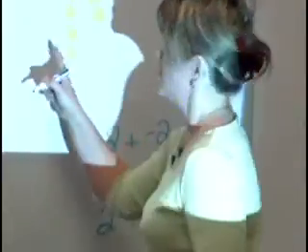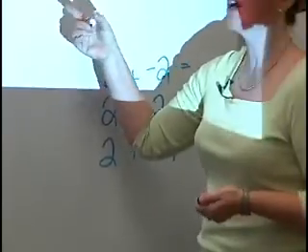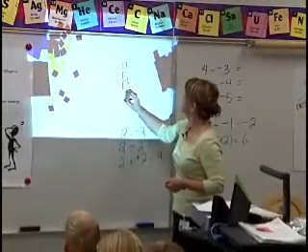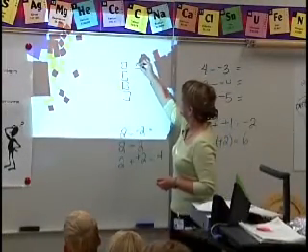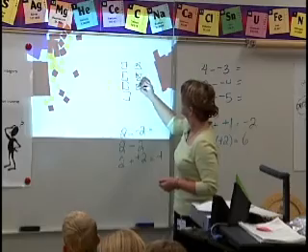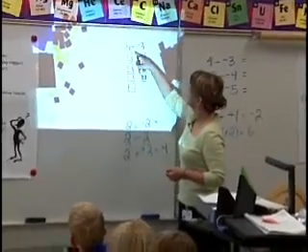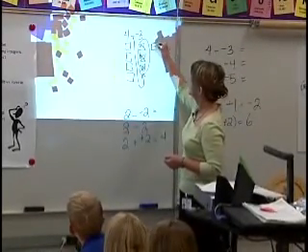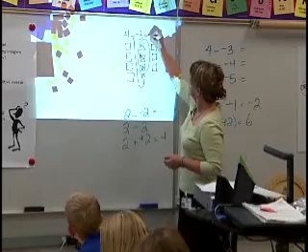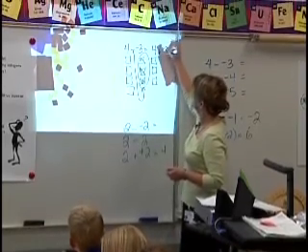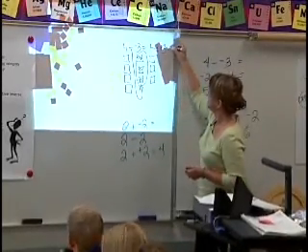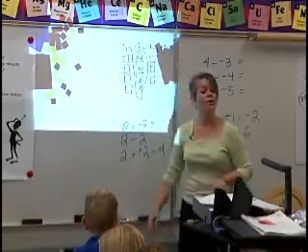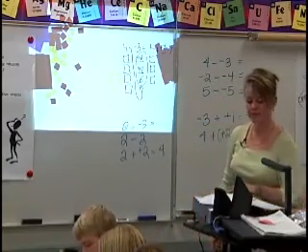People are asking me, how do you draw this? How do you draw that they flipped over? That sometimes is kind of hard to do. So if I did this first one, I would draw my 4, and then it says -3, so I would have them like this. 4 minus -3, and then I just put my arrow like that, and I would just circle them all to flip them over. So I'd flip them over like this. And now it's 4 plus +3, isn't it? And then I now have 7. So that's how I draw it. I circle them. That helps me. But if you have a way that makes sense to you, then please feel free to keep it.